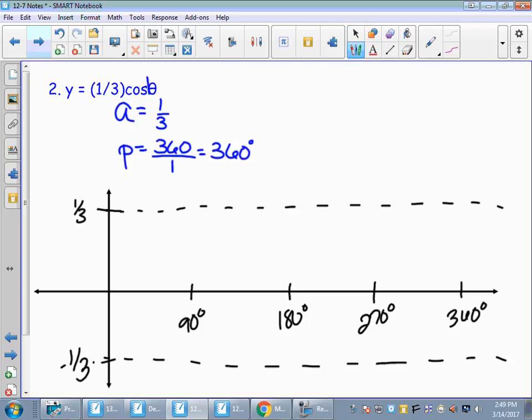And so now this is cosine. So cosine always starts up high, ends up high. So we're up at 1/3. To balance out the 2 highs, in the middle we have to go low. And then at the quarters, you're hitting 0. And so this is one great big cosine valley. The number here, the B value, tells you how many total periods you see within that 360. So since the period was 360, I see 1 of them.